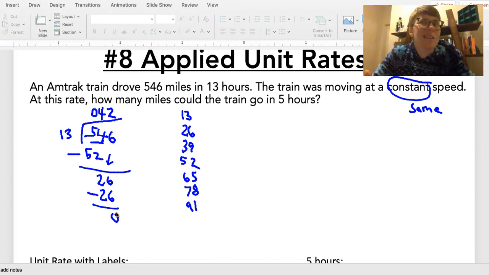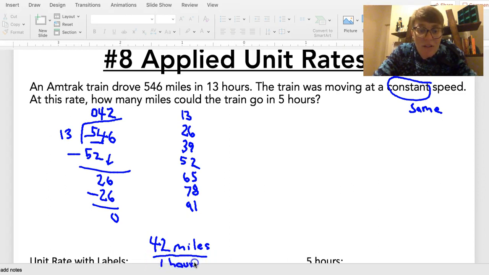So you guys are actually learning a ton about things that you'll see in the real world. Like a price is always the amount of money per one item. So these are really important concepts for us to understand. So down here it says the unit rate with labels. I should never just have a naked number. I want to say 42 what? This is 42 miles, and that's going to be in 1 hour, because that was our time tied to our distance.